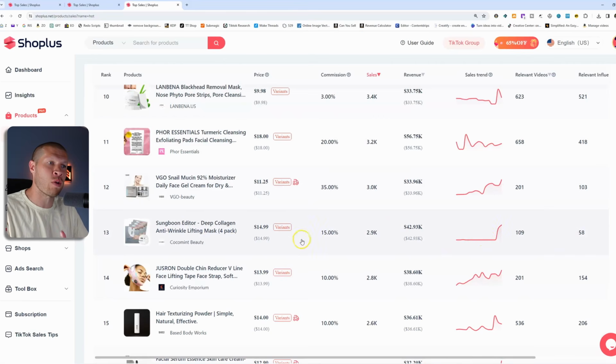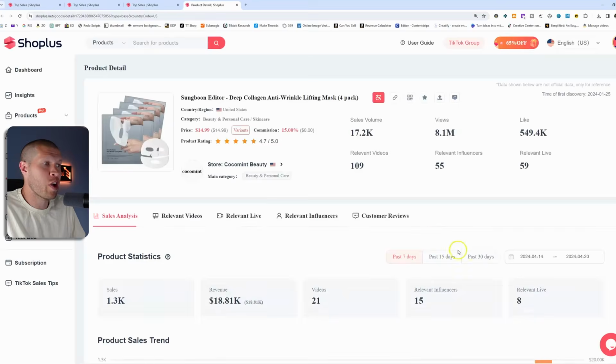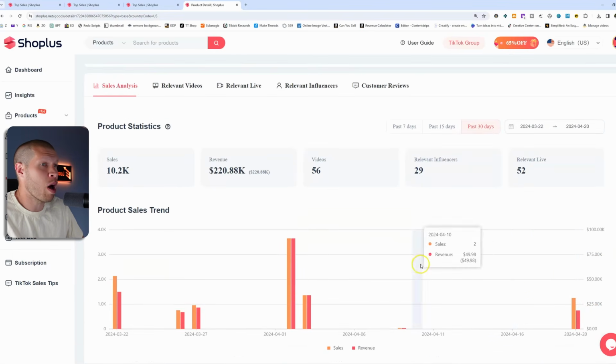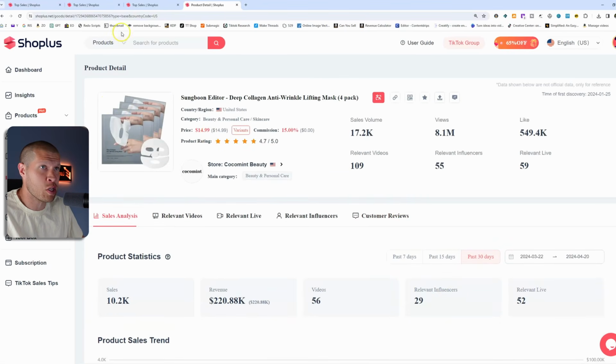Let's make sure that the trend graph isn't something that spooks us. We'll just check it. We'll click the product. We'll extrapolate it again out 30 days and see, this is exactly what I'm talking about right here. So while this looks great, all the sales pretty much happened recently and in the beginning of the month. So this is something that we'd probably want to avoid. For whatever reason, there's an issue here. And while this product looked good initially, you don't want to make a video on this. It's probably going to waste your time.